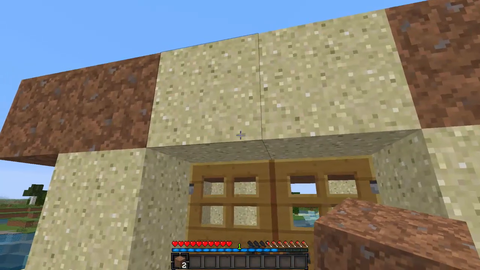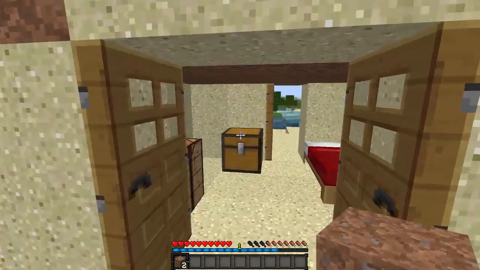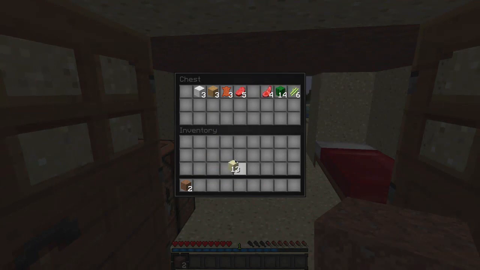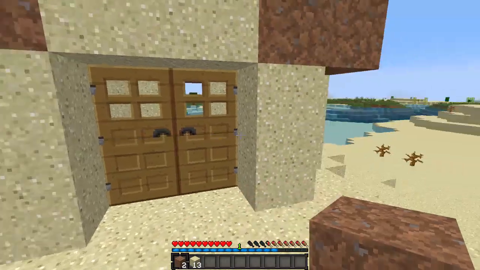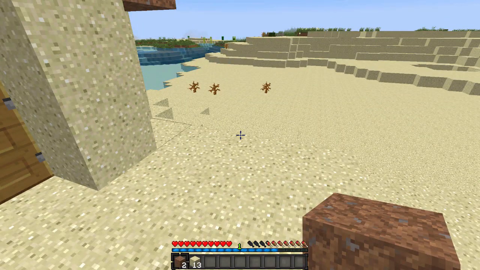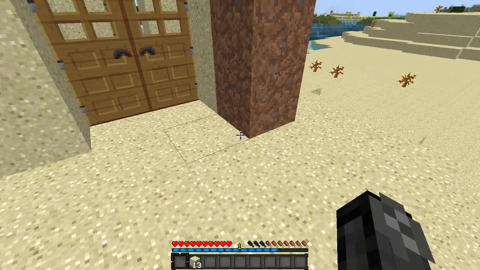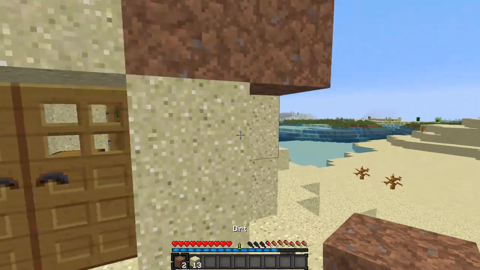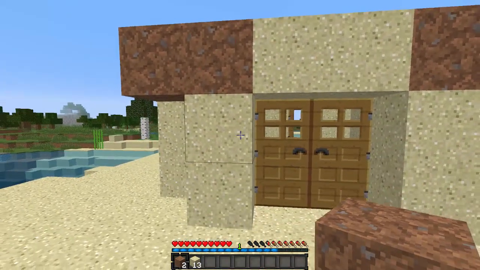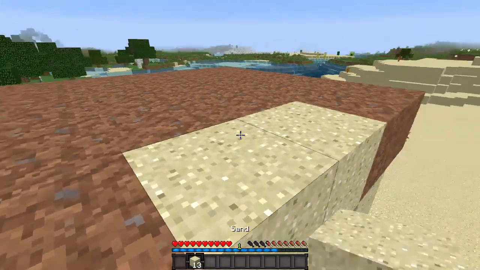And as you can see, there's two blocks of sand up there. The sand is for defense.